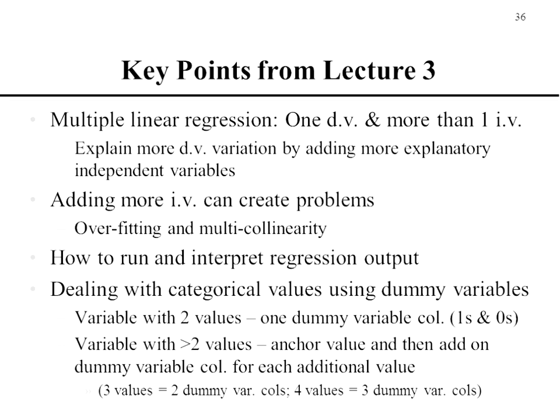You're going to get a constant coefficient that represents the value for the variable that you selected as your base variable, and so then the rest of the variables have to be adjusted based on their coefficients. So key points from lecture 3 overall: multiple linear regression has one dependent variable and more than one independent variable. It explains more of the dependent variable variation because you added more explanatory variables. And so it's a little more powerful than simple linear regression.